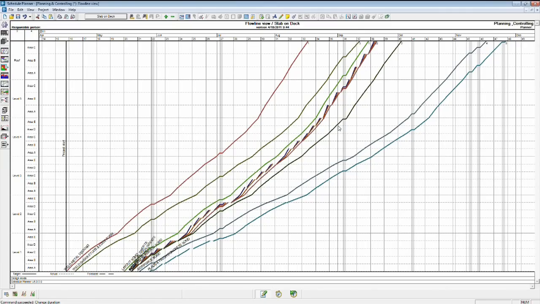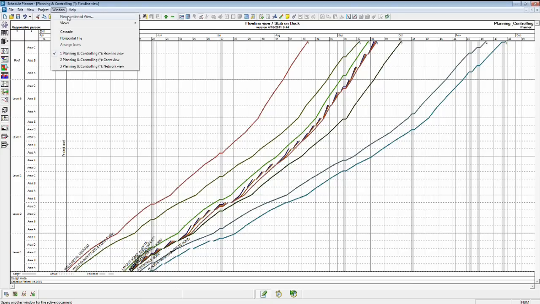Ideally what we're looking for when we go through the optimization process is parallel lines. Parallel flow lines indicate complementary workflow from trade to trade. But we must keep in mind the impact of adding the manpower to these activities. That's where the resource feature of our schedule planner environment gives us some powerful feedback.